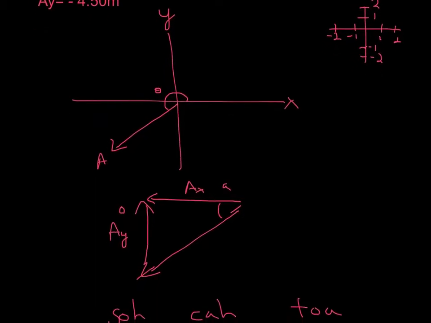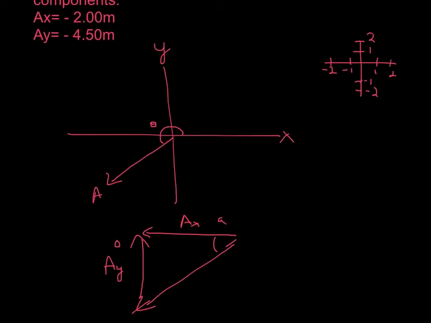So we'll just start our triangle. This is the vector, the hypotenuse, the x-axis, and I just got this side by shifting this line over here. That's all I did. Okay, so this is the angle we're solving for, right here. So the side directly here is opposite, and then the other side is adjacent. So this is on the x-axis, this is the y, so the information they've given us is the x is -2, the y is -4.5. So it's -2 here and -4.5 here.